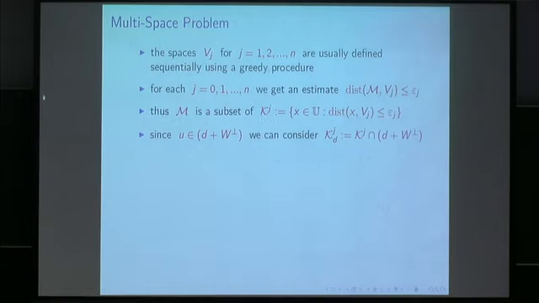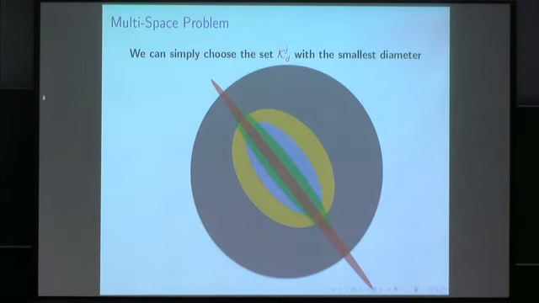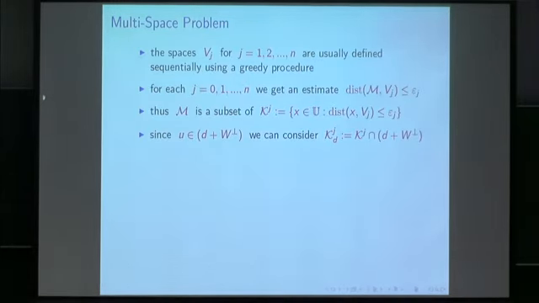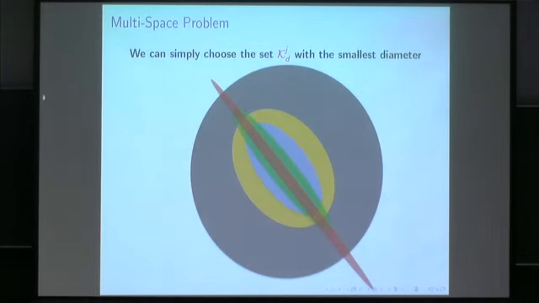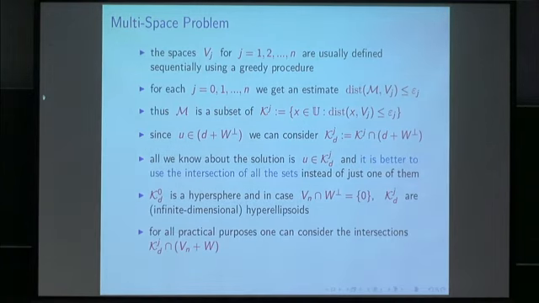So for this one, we actually have some theoretical estimates, and the theoretical estimates are based on the following observation. Because these ellipsoids have the biggest intersection if we align them to be centered at the same point. And what we do, we actually estimate the radius of the intersection based on what that would be if we intersect all of them.